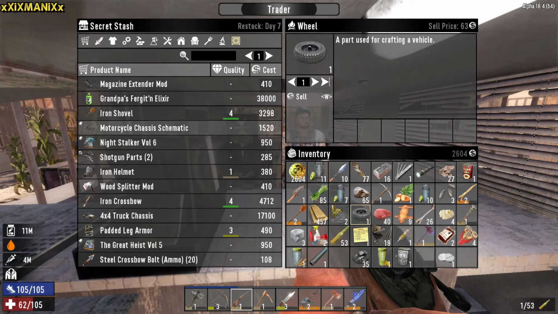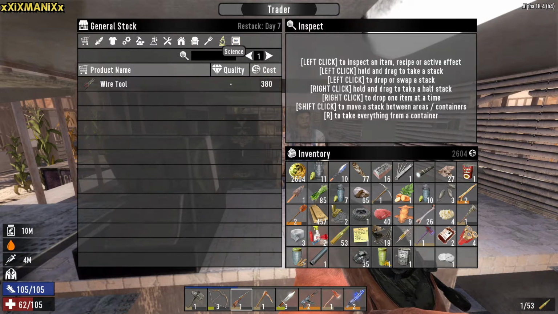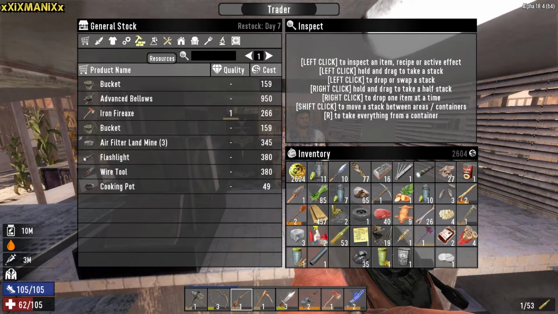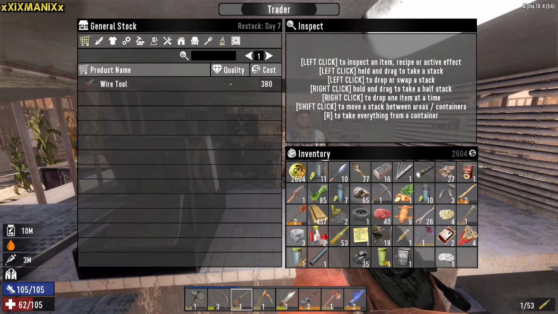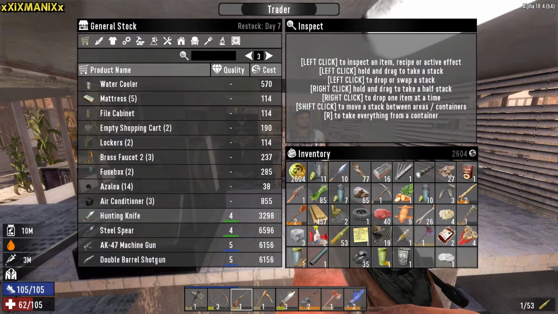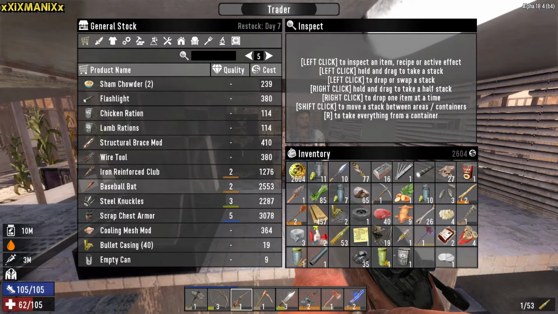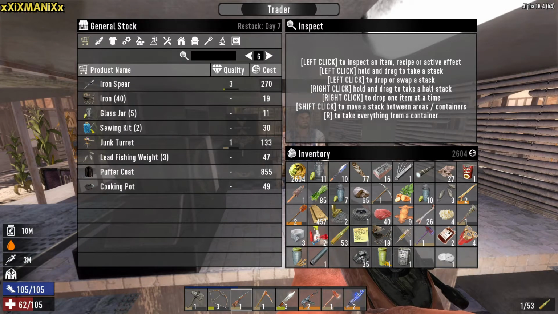So. Piercer rounds. Alright, crossbow. How much better? We got 2604. Nothing. I mean, you do have this. I wonder how hard it would be to make a motorcycle, because we do have a wrench. We can probably disassemble a damn car real quick. Science, rocket launcher parts. Nothing for the bike again, I guess. Alright, it doesn't look like it.